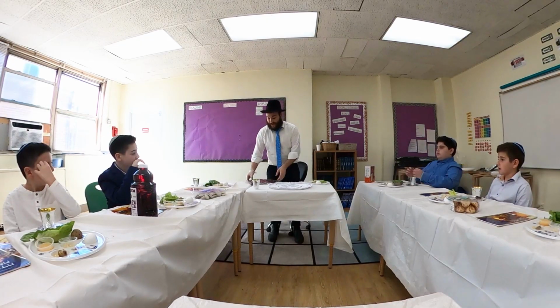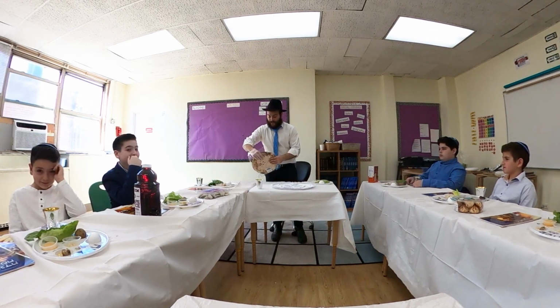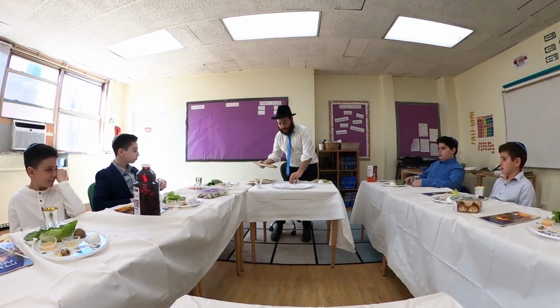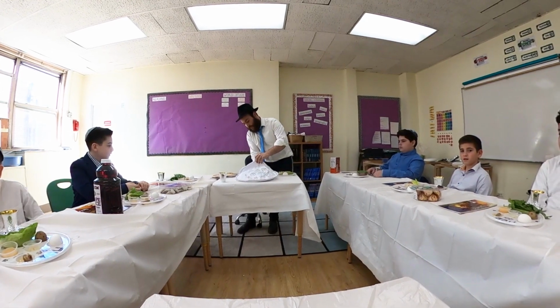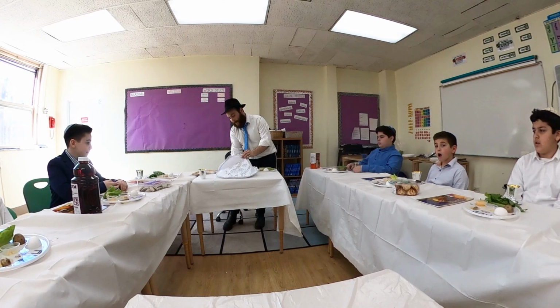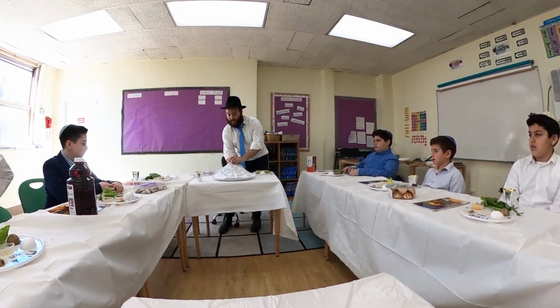I'm going to set up the Seder plate. The way you set up the Seder plate is by taking three matzot and putting them one on top of the other. We're going to start with the bottom one, which is the Yisrael. Then in the middle is the Levi. And then at the top is going to be the Kohen.